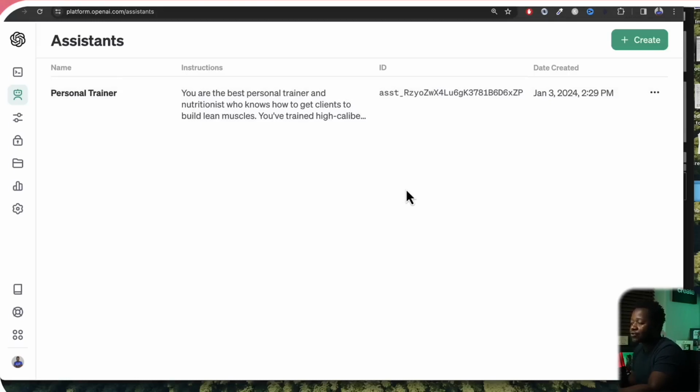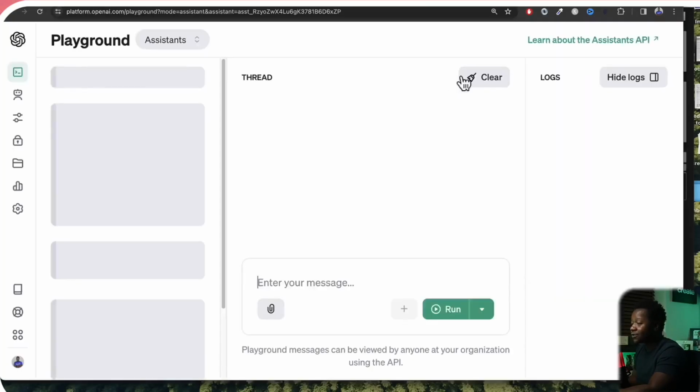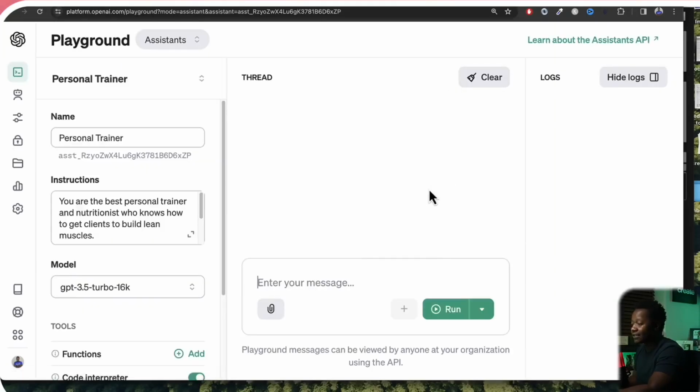Later, we're going to be able to generate or create assistants using code, which I'm going to show you, but I just want to give you an overview right now. So very important, these IDs are going to be used. And from here, you can see we can go and say test. If you click here, this will open a different tab as you see here. And then you can test it out to see if this actually works. For instance, you can enter a message. Remember, this is the message.